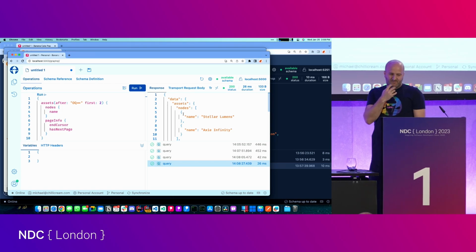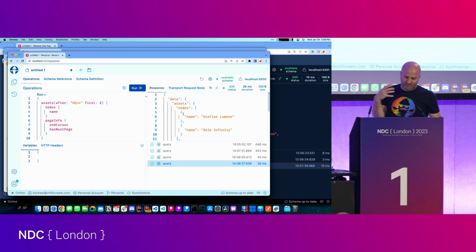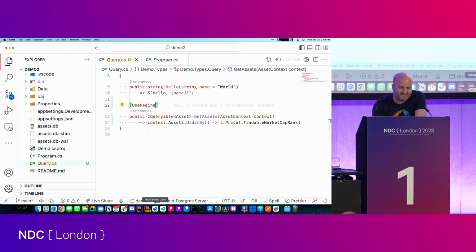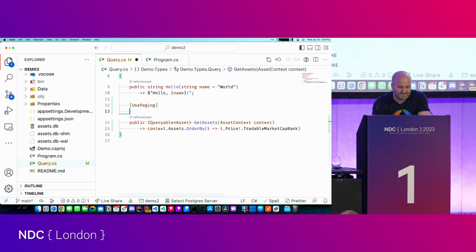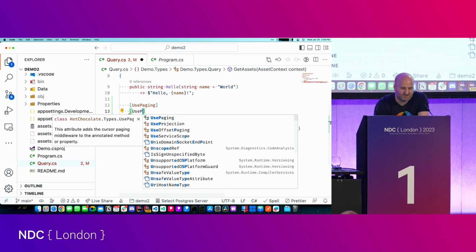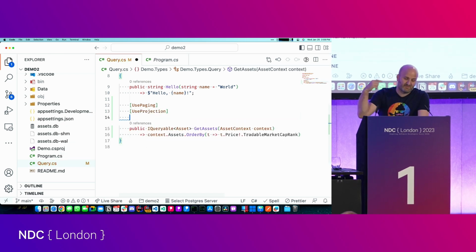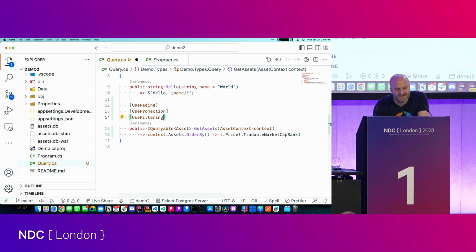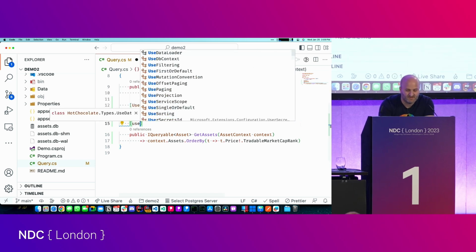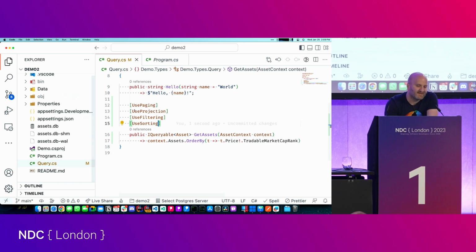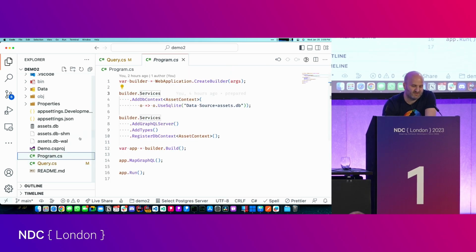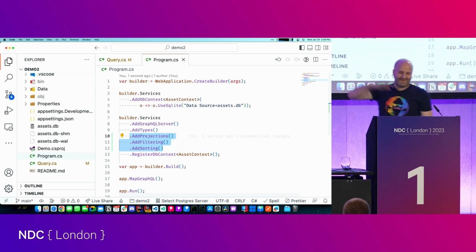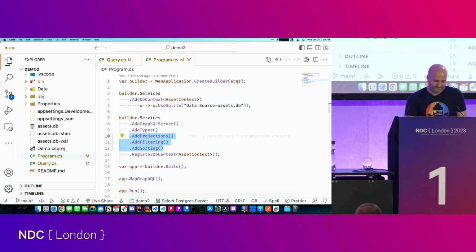Let's go a bit further with that. What if I wanted to have client-side query ability, so to filter or to sort my data set? So it works essentially the same way. I go here, I say use projections maybe to only select from the database what we actually ask for, then use filtering to filter what items I want to have from my data set, and also use sorting. These are data middlewares, and I need to register them. So I'm going here and register them. So now they are available everywhere in my schema, so I can use them.